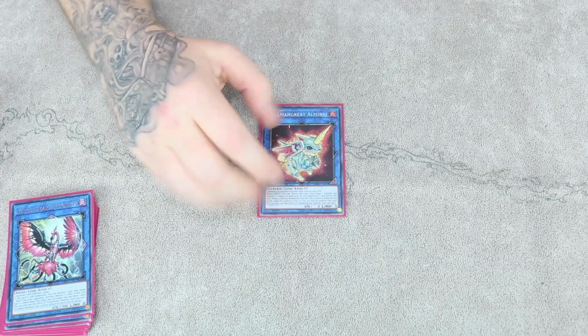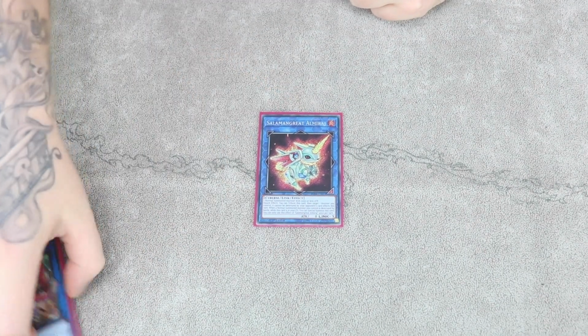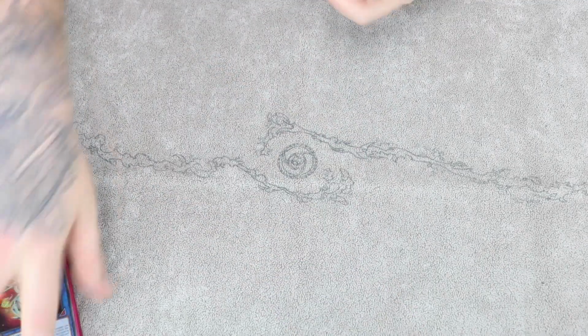And then we play just one copy of Almirage. This is basically just so that you can drop a Clasia when your little Live Twin person gets stopped, which happens quite a lot, so you definitely need to play this.